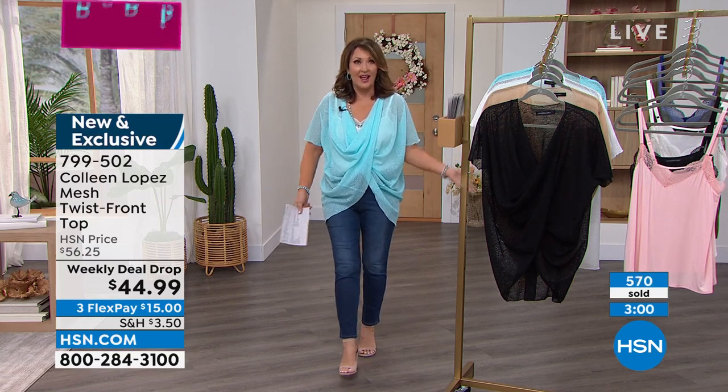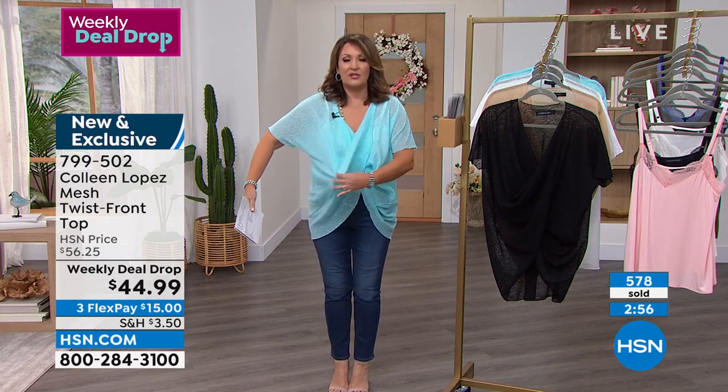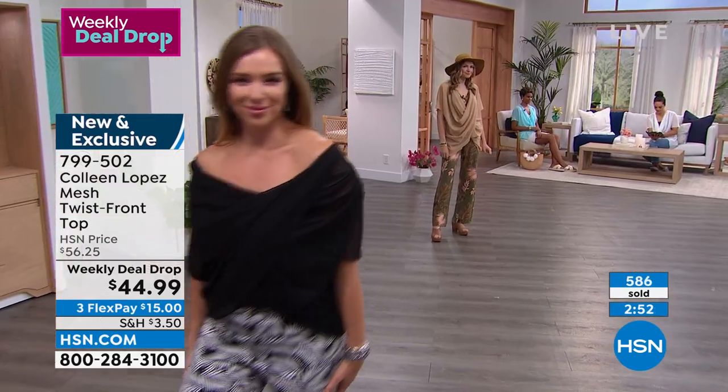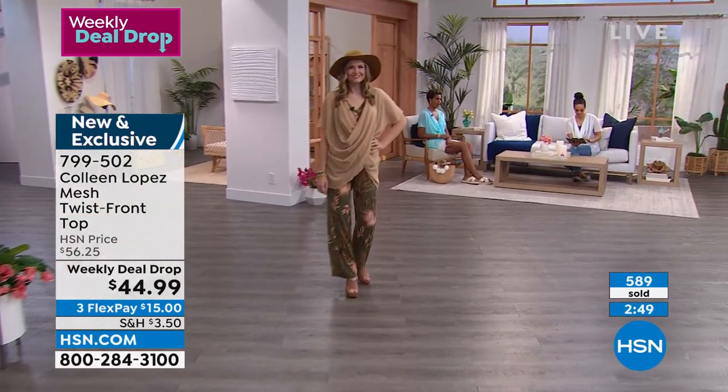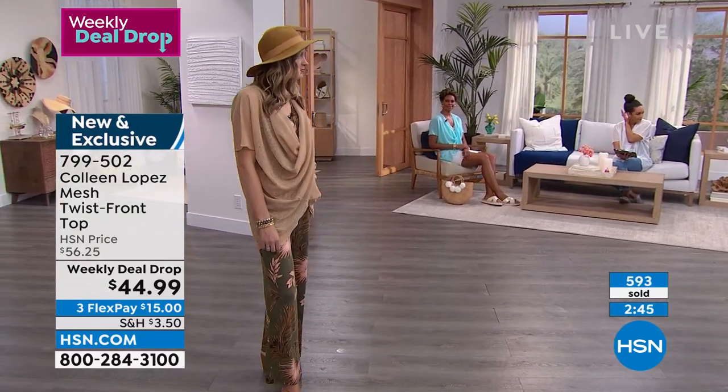Sneakers, sandals, flats, you'll love it. You'll get your wear out of it. The best part, it's beautifully made. It's so comfy. That's what I like. Nobody wants to be hot, right? The last thing we want to do is be hot. You will not be hot in this, and yet you still get this beautiful coverage. Look how it's wrapping her body.